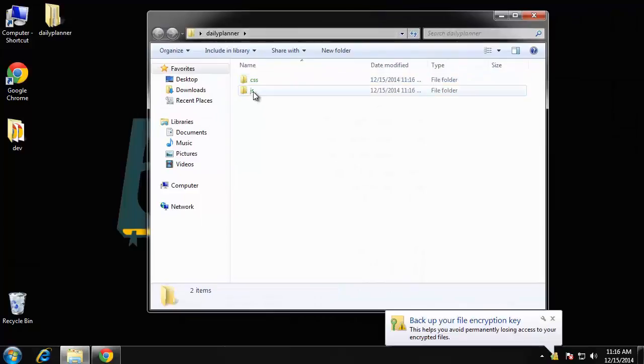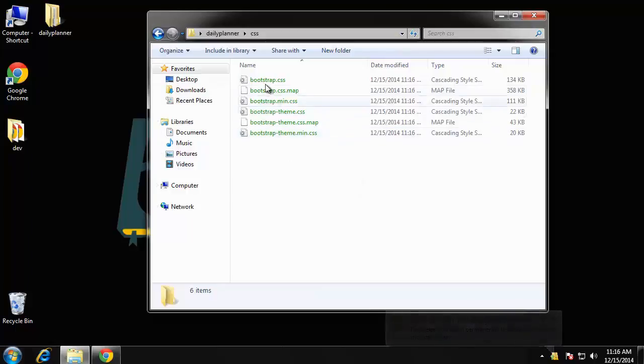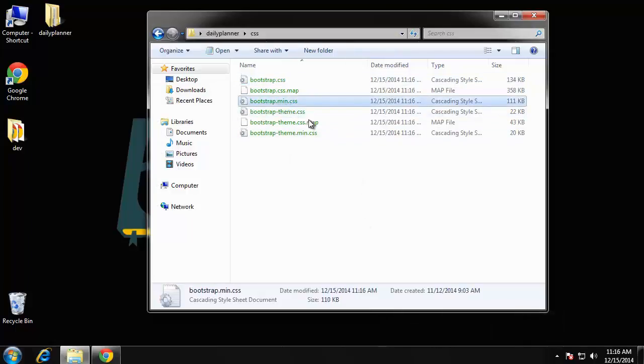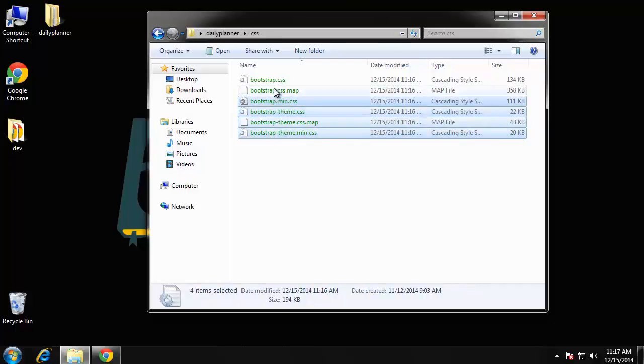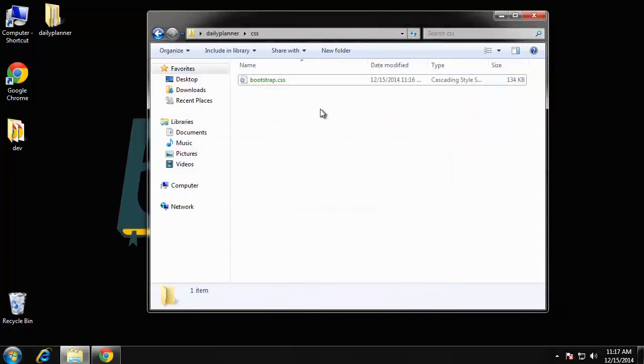Now, let's open this up. We have a bunch of CSS files here. Basically this one and this min CSS are the same file, just one has comments, one doesn't. Min is for minified. That just means that it's a little smaller in file size because there are no comments, things like that. And then down here, if you want to use a certain Bootstrap theme, you can do that. But we're actually going to get rid of all these. I just want the bootstrap.css, so I'm going to delete those.